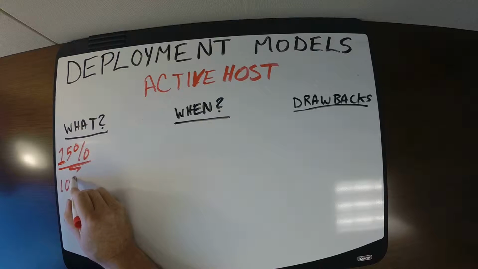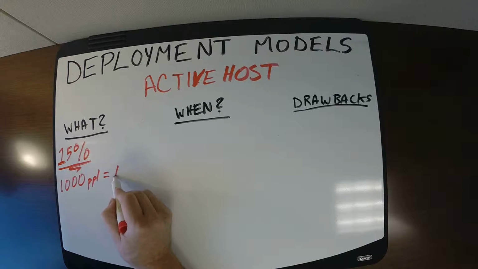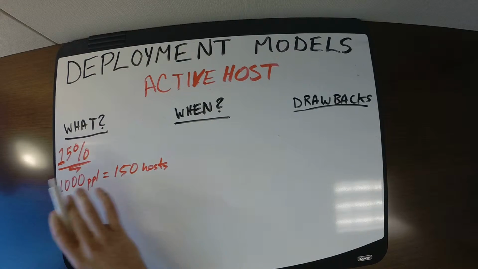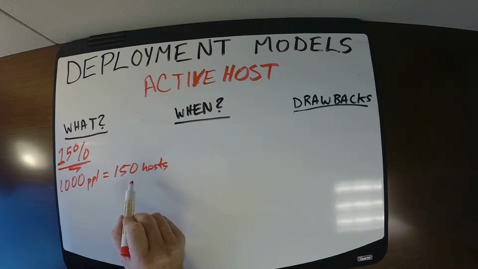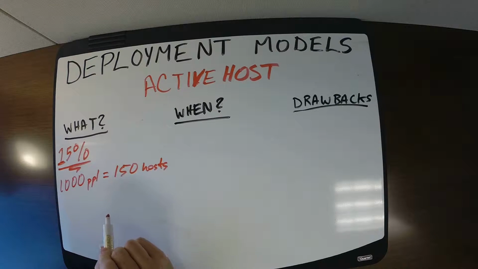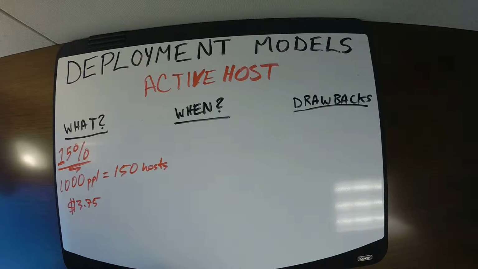So let's say a 1,000-person company, so 1,000 people, you would actually pay for 150 licenses or 150 hosts, and everyone gets access to it. And then in year 2, we take either the active number of hosts, if it's greater than 150, or if less than, it stays at 150 for that future year. The benefit to you, and the way we like to look at it, is for less than a coffee at Starbucks per month, you can give everyone in your organization access to web collaboration.